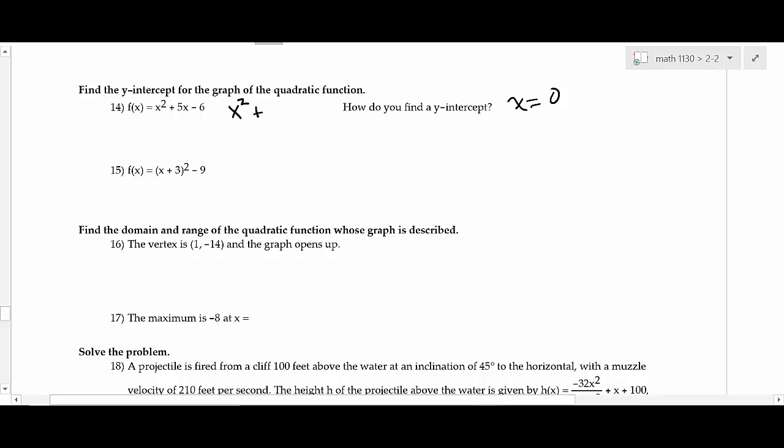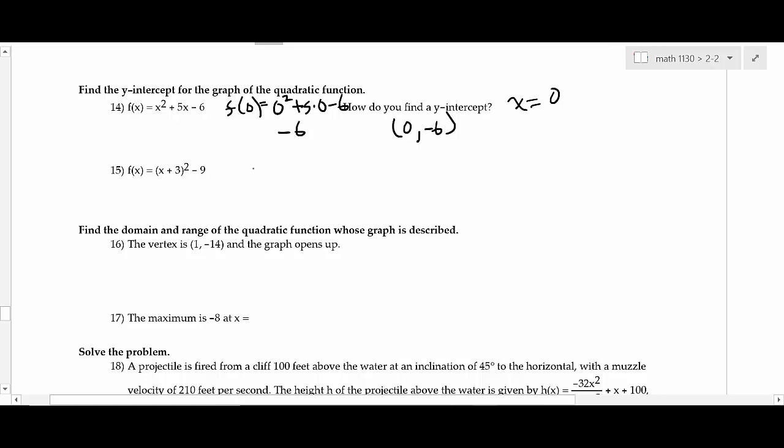So you would just say x squared plus 5x minus 6 is equal to 0. And then you would try to solve that by factoring. If it doesn't factor, hold on, that says y-intercept, doesn't it? Now I've got myself confused. Okay, you set x equal to 0, so what's the answer? There we go, I confused myself. Okay, so yeah, you just do f of 0. So you have 0 squared plus 5 times 0 minus 6. So the y-intercept is just -6. Okay, so you'd end up writing that as a point like that.